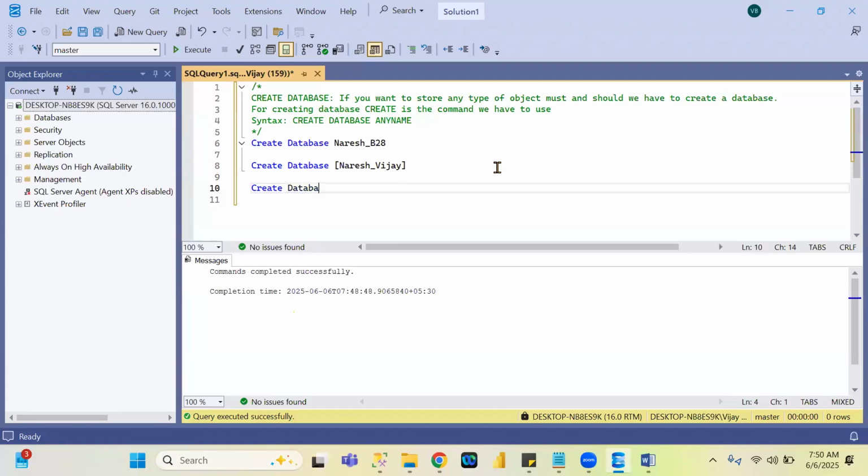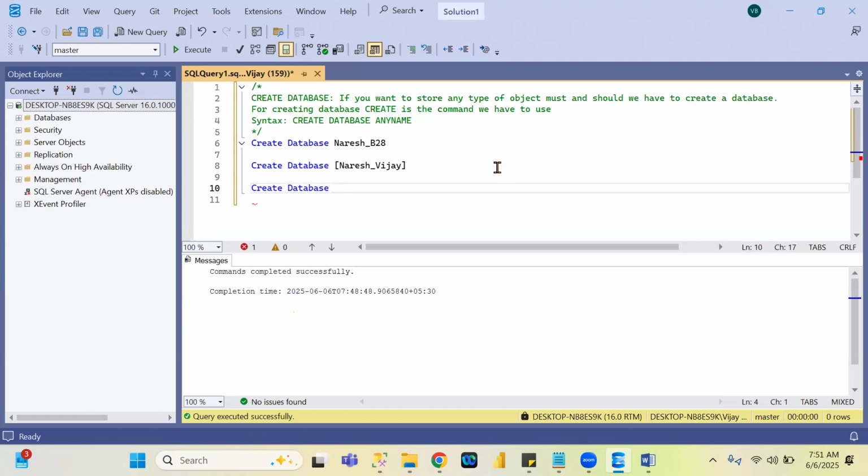Now, not only this one, there are so many examples of creating a database. Create database. Vijay, if you are creating any object in SQL Server that starts with an alphabet, you are saying. For creating any object, can we start with a digit? Is that possible? Yes, it is possible.